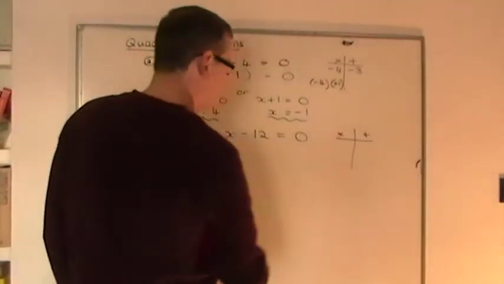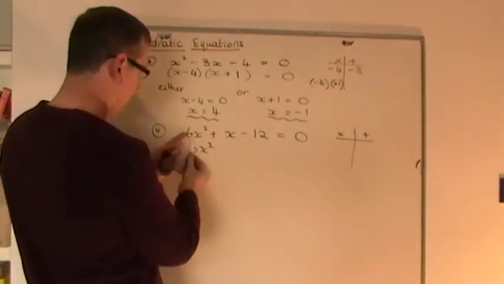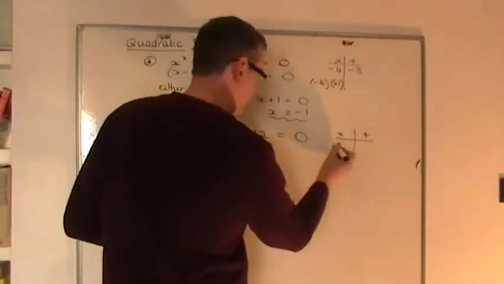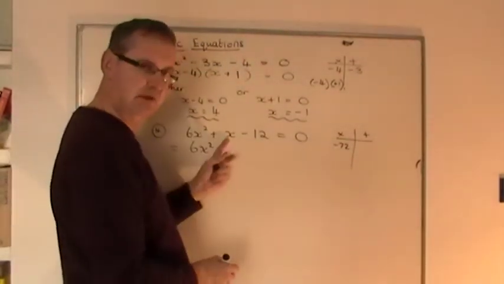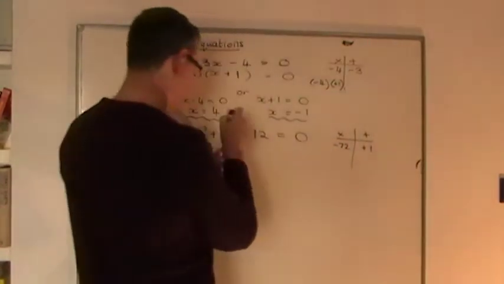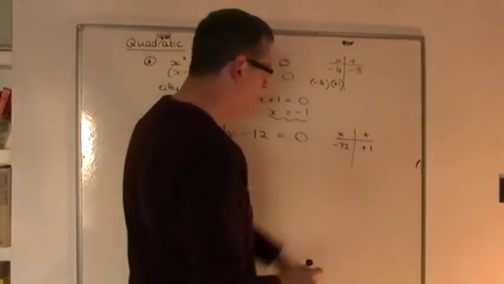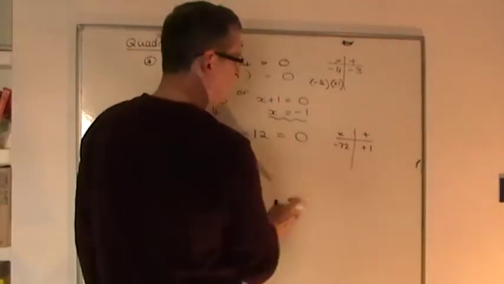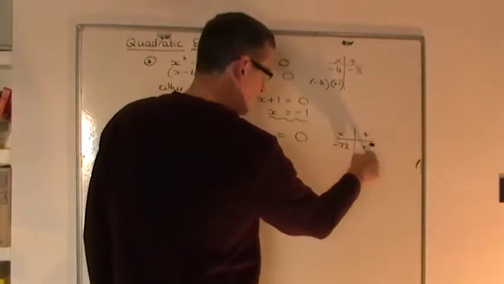And to get the times sign this time, it's not just minus 12 on the end. It's going to be 6, the number of x squared. 6 times minus 12 is negative 72. And then it is the number of x's which are underneath the plus sign. Well, it's plus 1x, so plus 1. I'm looking for two numbers that multiply together to give minus 72. Well, they must also add up to give plus 1.